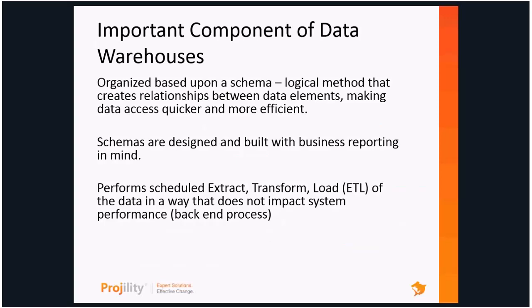Then what a data warehouse is going to do, it's going to perform what we call an ETL, or an extract, transform, and load set of activities that's going to take that data out of the source system, transform it over, and then load it into the data warehouse in a way that you don't impact the performance of that system.